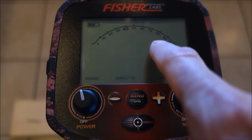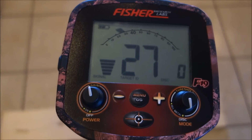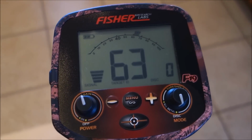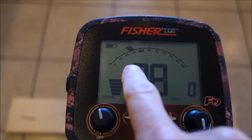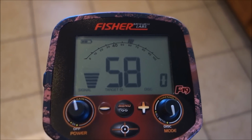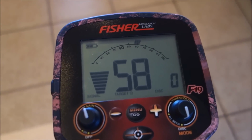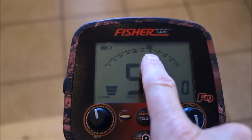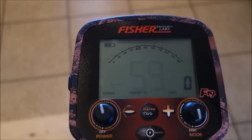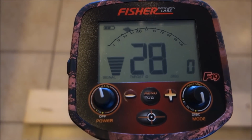So right here as we go over a coin or whatnot, let's go over this nickel here. You see it says 58, and you notice up here on the arc you're getting those 3 lines right there as you go over things. So it's picking it up right there in the 50, right by 60. 58 is the number, 59, okay? It's going to be picking up nails and stuff, so excuse the chatter there.